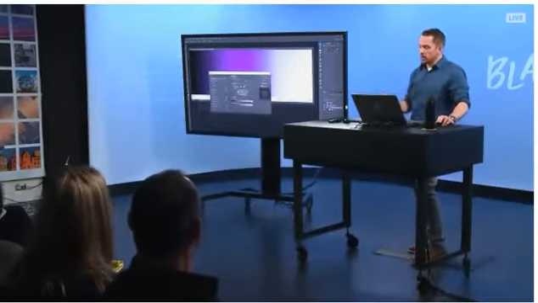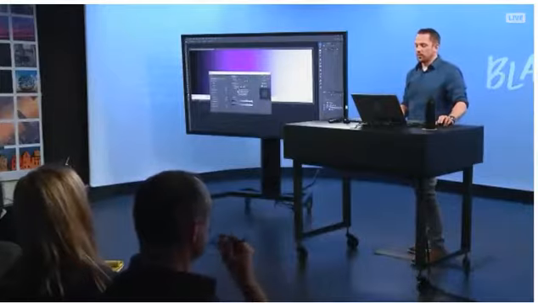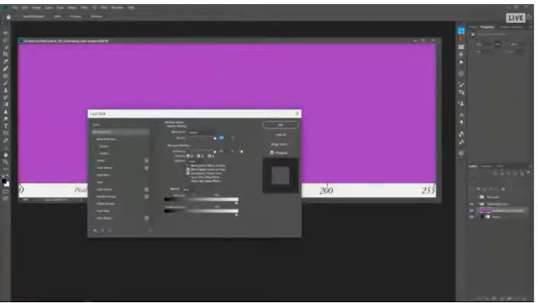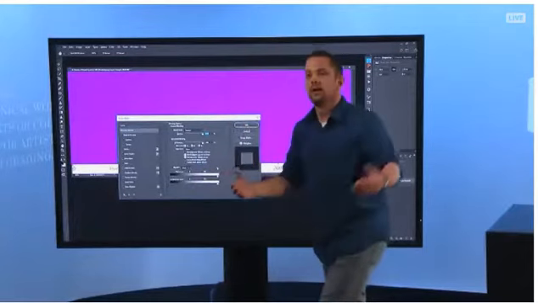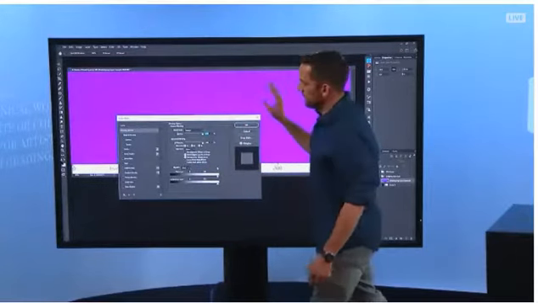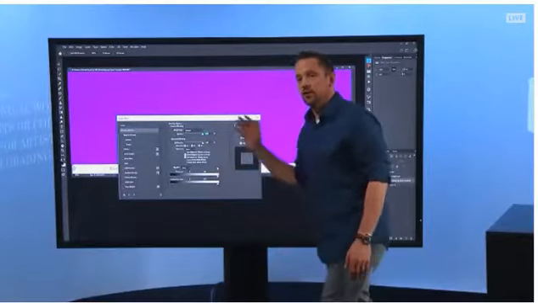The other thing I'm going to talk about, because I don't really talk about it too often, is the one on the top called This Layer. So we need to use a different diagram for that, because if I say this layer, which is this one right here, if this layer, which is magenta, has any black in it, drop it out. If this layer, which is magenta, has any white in it, drop it out.